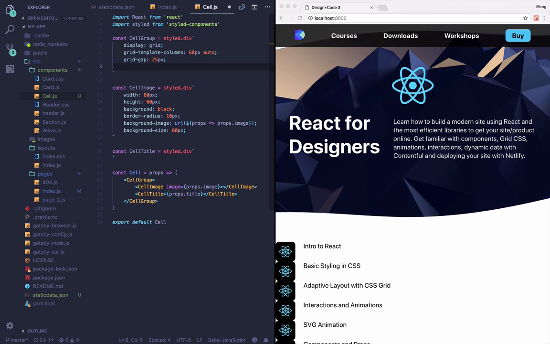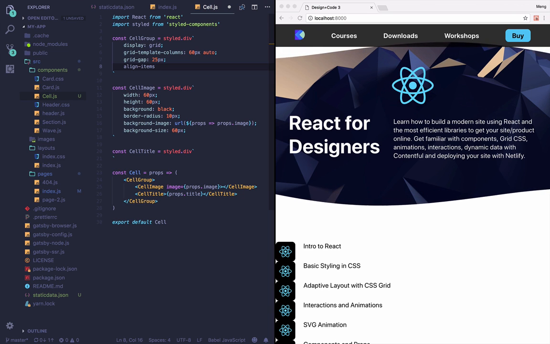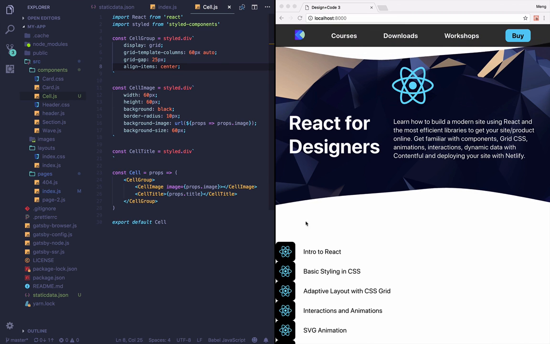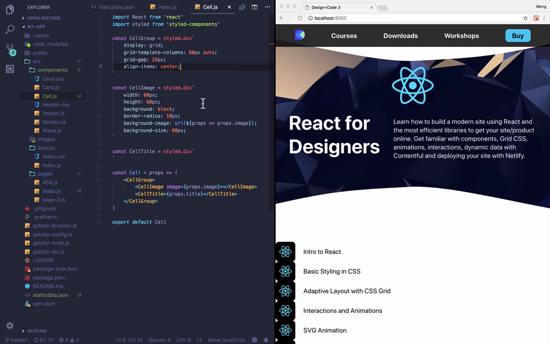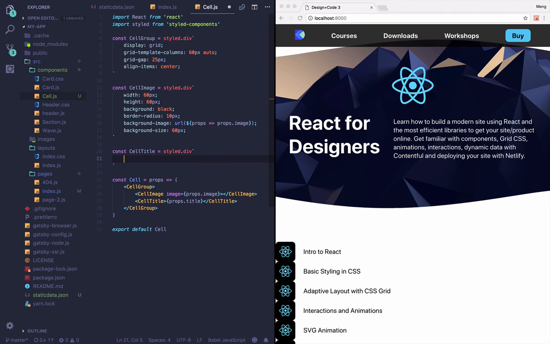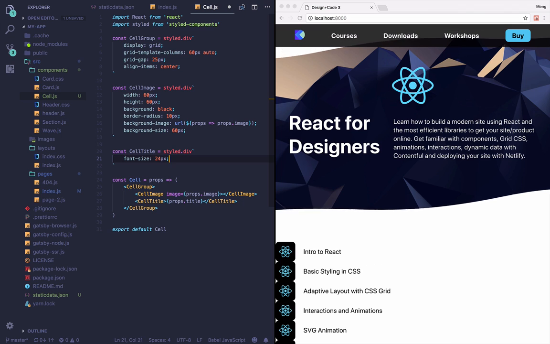And then to align the items, so remember that align is for vertical and justify items is for horizontal. So we're gonna set it to center vertically. So now it's looking good. Now it's time to add a line here and change the font size. So font size for the cell title is gonna be 24 pixel.